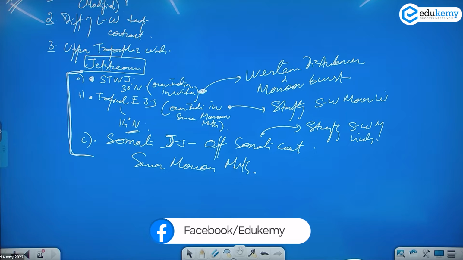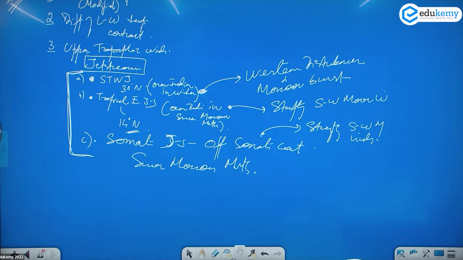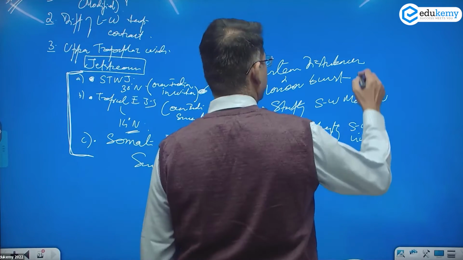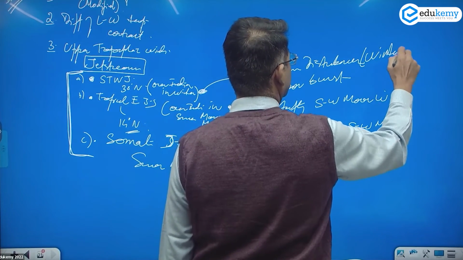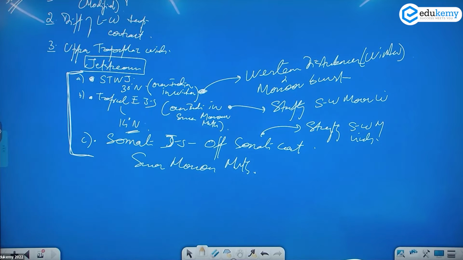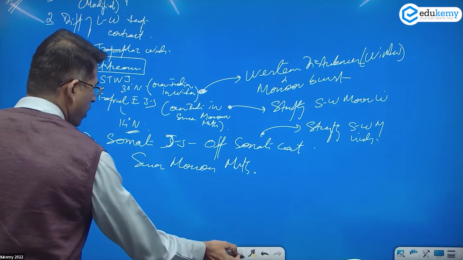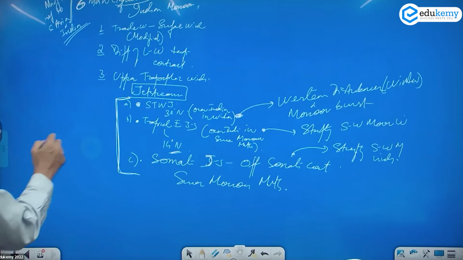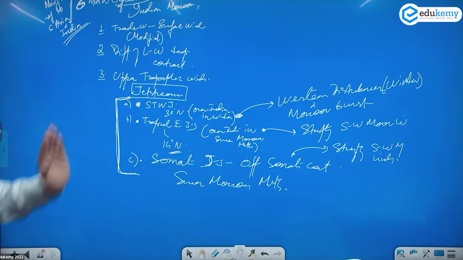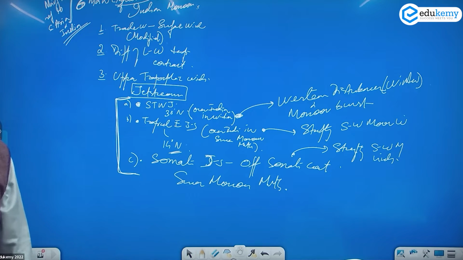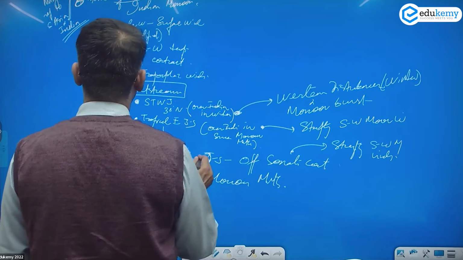The tropical easterly jet stream and the Somali jet stream are both important for strengthening southwest monsoon winds. When these two are strong, the rains over India are good. By the way, western disturbances are in the winters. I'll come back to this some other time. So what are the influences on Indian monsoons? One is the surface winds, the trade winds. Second is land-water difference. The third is upper tropospheric winds.